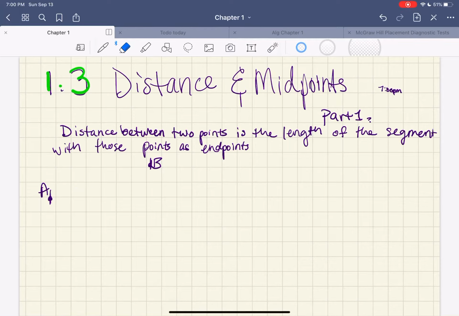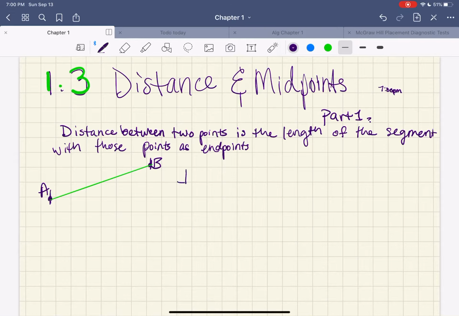So I have point A and point B, and I draw my line, so that it's nice and straight there. And whatever length that segment is, that is the length of the distance. Sounds good. In normal life, you are probably going to be measuring it using a ruler, or using other information that you know about the situation.